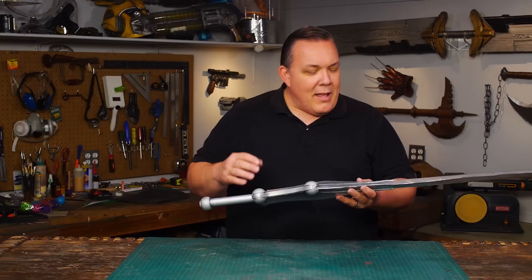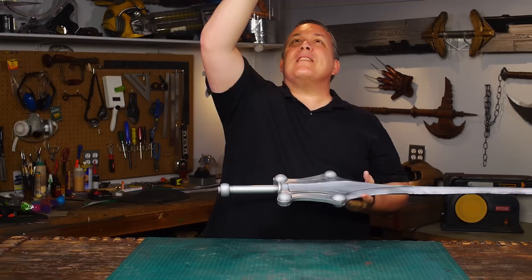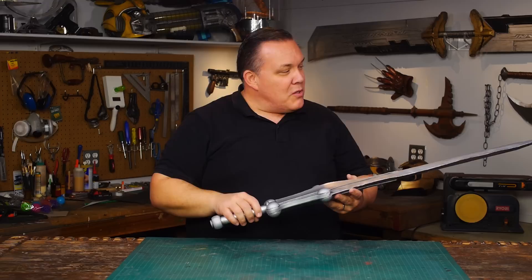The kid in me that watched this show when it first aired back in the 80s really wants to hold it up and say 'By the power of Greyskull!' and have fun with it. But the sword goes above the top of my frame when I pick it up, so you won't be able to see it. So I guess I'll just have to settle with — and this is how Odin makes.